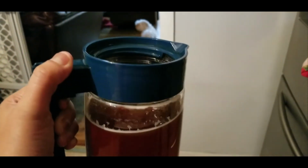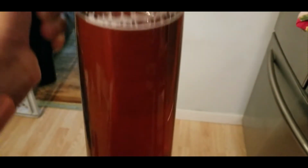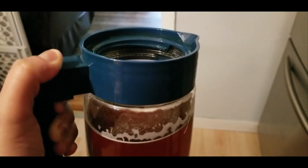Okay, so the lighting's not the greatest, but here is my big Quiona picture, and I made some tea. This is going to be just for the weekend, and cold brew tea is the best. Put a little monk fruit stevia in it, and I'll be good to go. And also, of course, I have my lemon.